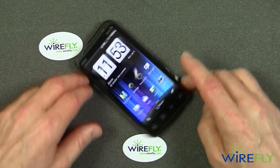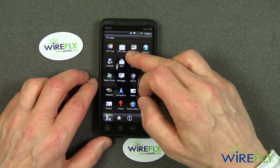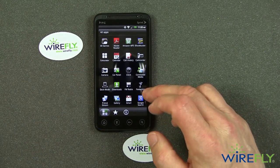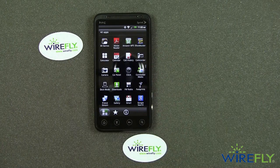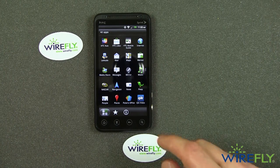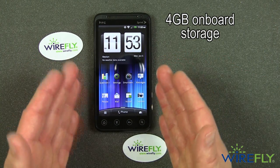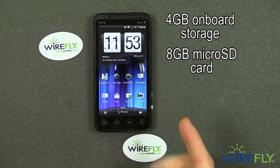Let's go back to the apps here. One of the other things it's supposed to come with is the Green Hornet movie in 3D. Now this is a pre-production sample of the EVO 3D, and I can't find the Green Hornet game on it. So I have been assured that the Green Hornet video will come on the actual shipping version of the EVO 3D. I want to mention that the EVO 3D has 4 gig of onboard storage for your files, and it comes with an 8 gig micro SD card installed.